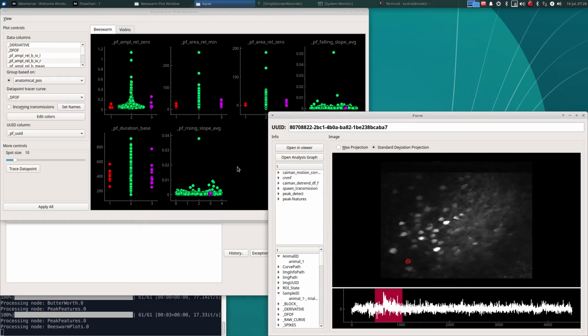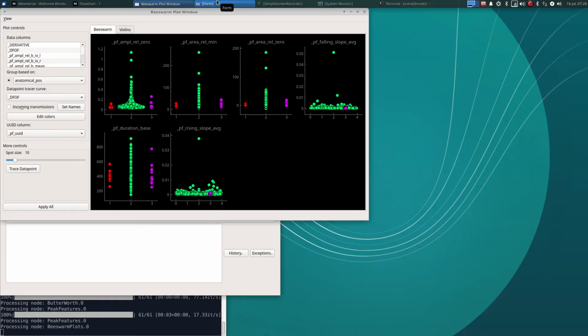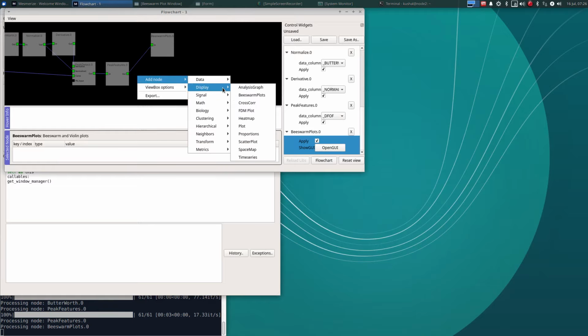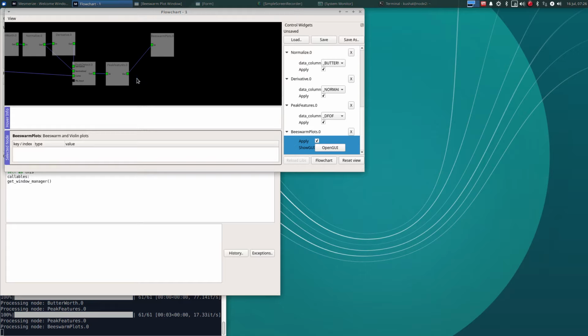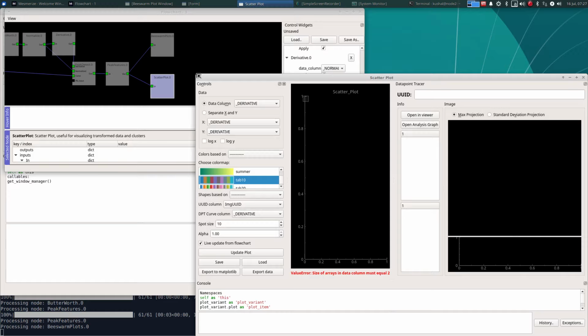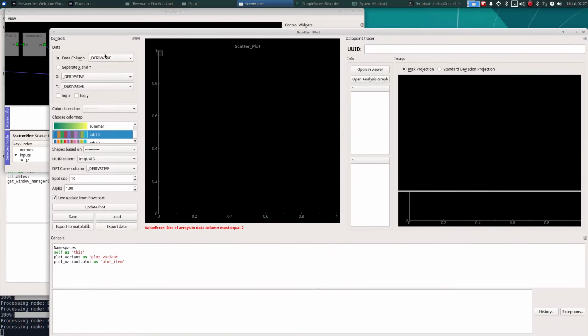Yeah, so that is one thing that could be interesting to look at with peak features. Another thing that could be interesting is to see if you can find any associations between different groups using a scatter plot. So let's say, separate x and y.